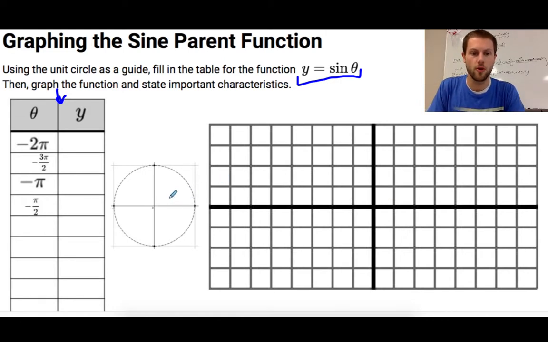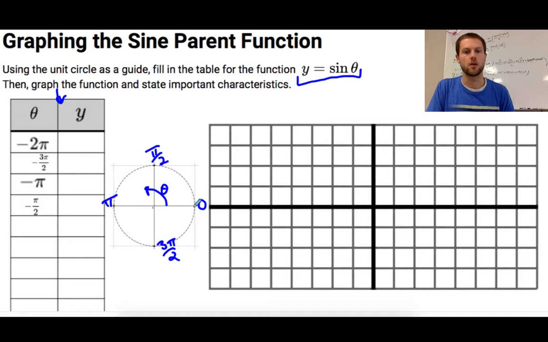So one thing I want to remember is if I'm taking an angle theta, and I'm rotating an angle around, let's just write down what those unit circle values are. And I'm just going to highlight the four quadrants. Let's stay in radians. So I've got 0 radians over there. I've got pi over 2 radians. Over here I've got pi radians, and I've got 3 pi over 2. And then of course this continues to repeat, 2 pi and so on and so forth. 5 pi over 2, we can keep going.